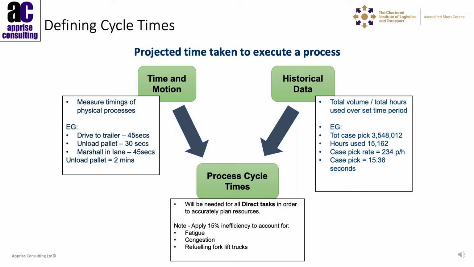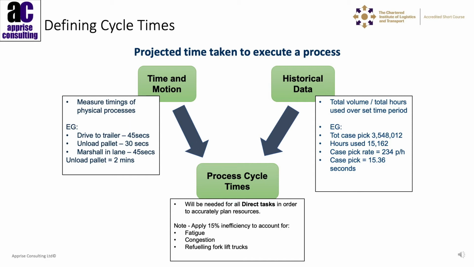So on the left-hand side, we've got an inbound process, unloading a vehicle. So for example, driving our forklift truck to the trailer can take 45 seconds, unloading a pallet, 30 seconds, marshalling in the lane, i.e. putting the pallet down and checking the contents, another 45 seconds, and that means that unloading a pallet will take 2 minutes.